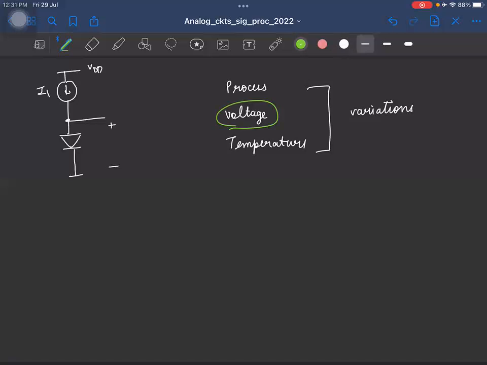Okay, but we have something called process variation. By this I mean that let's say you fabricate 100 ICs, it's not necessary that all of them have the same properties. For example, in this case, if you fabricate 100 diodes from your foundry, the voltages might be slightly different, 0.6, 0.61, 0.62, and so on, for the same current. And the second is, of course, the temperature variation, which I guess is straightforward. It's basically the variation in the voltage when the temperature changes. And usually this is called the PVT variation.